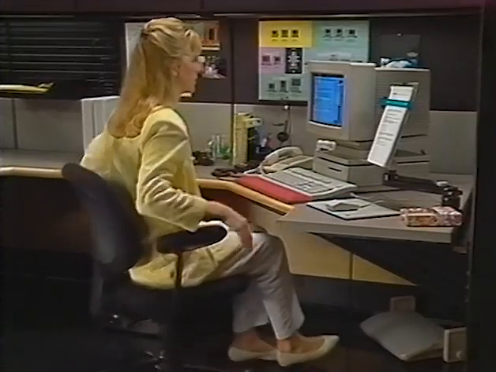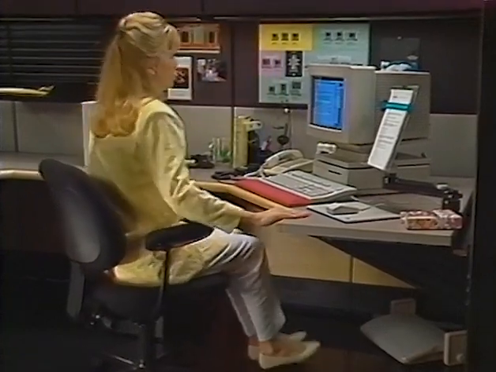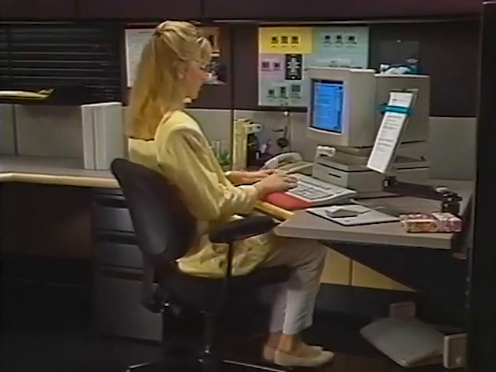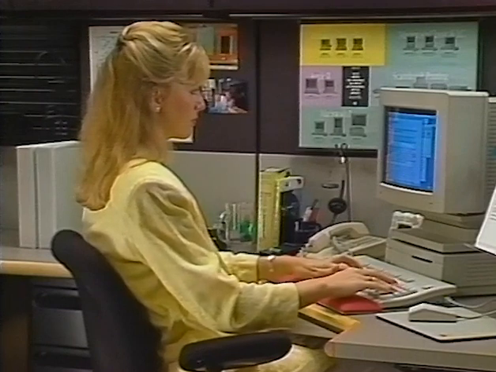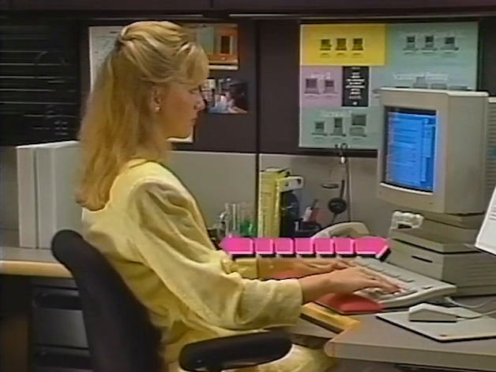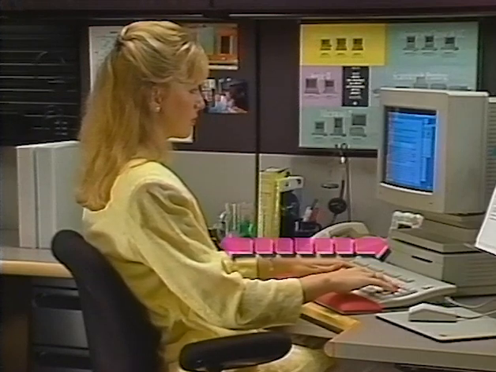First, your chair height should allow you to sit with your feet flat on the floor. If your chair won't adjust to this ideal height, there are footrests on the market that will allow your feet to rest comfortably. Second, your elbows should be about keyboard height, so that your forearms are horizontal when typing. We'll talk about where your keyboard should be later.